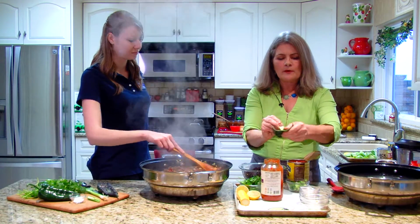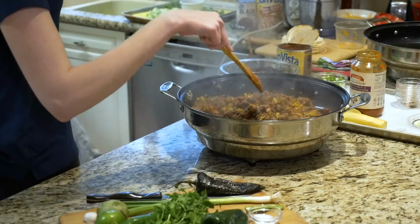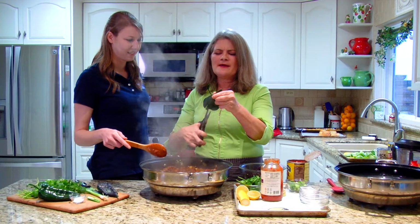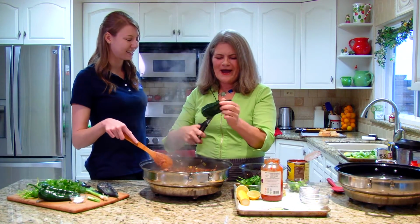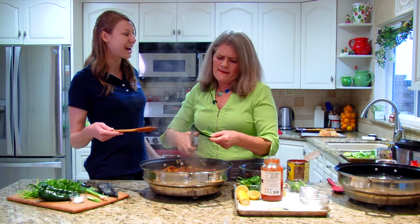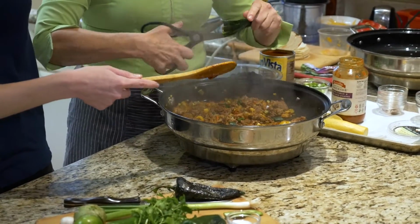So now we're ready to go with a little bit of a pepper. It could be a bell pepper. If you like a lot of heat, you'd be putting in a serrano pepper. I'll show you one way I chop funny things. When I'm tired, I chop with my scissors like this. Okay, I've done that before. I have done that, yes. It works. It works really well on some ingredients in particular.